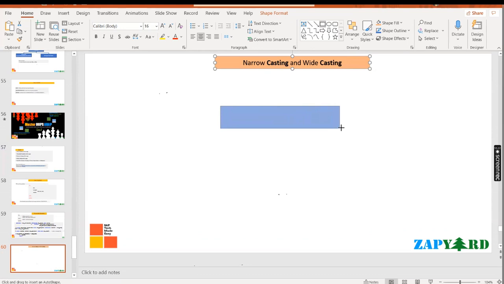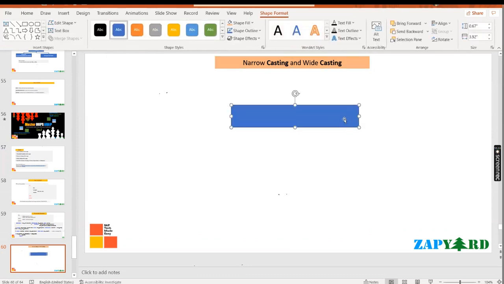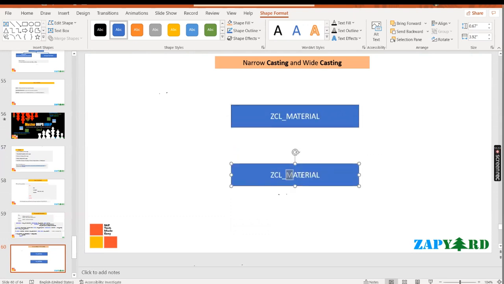Okay, let's suppose you have a ZCL_MATERIAL class, and this material class is getting inherited by the plant class.